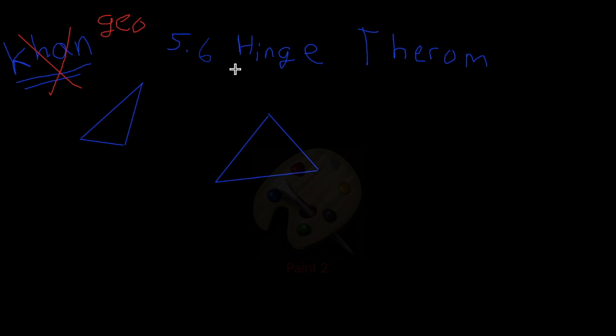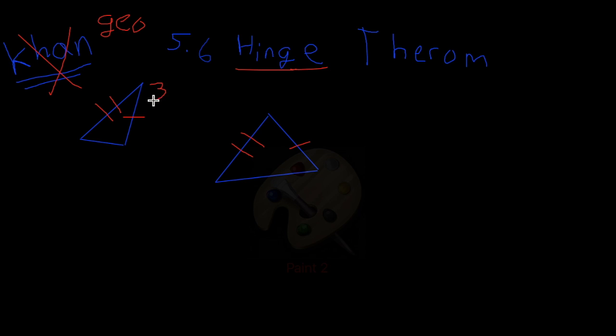And today we're talking about the hinge theorem in 5.6 in the geometry textbook. And it's kind of like a gate, but I'll get to that later. The hinge theorem basically states that if you have two different triangles where two of their sides are congruent, say these two sides are congruent, the angles will determine the length of the furthest length that is not congruent.